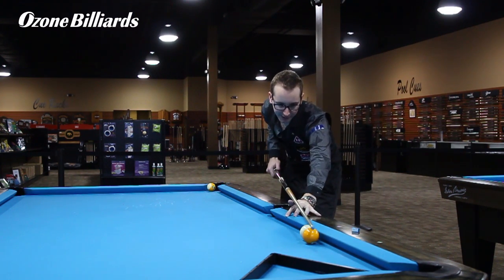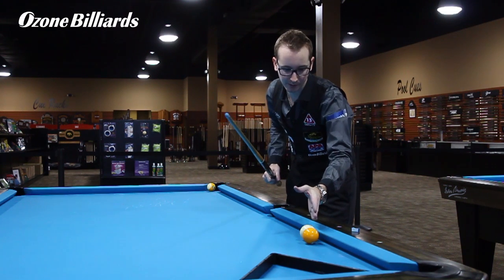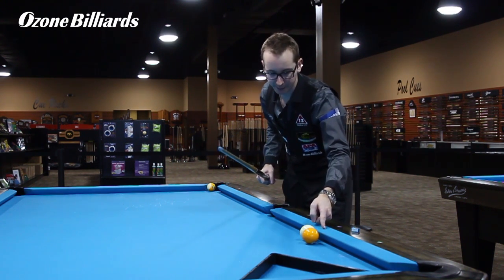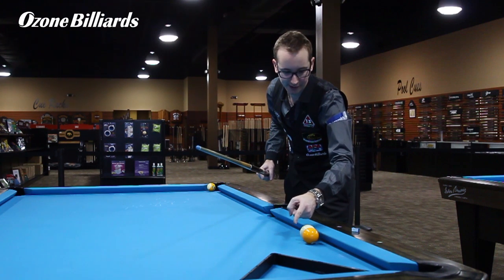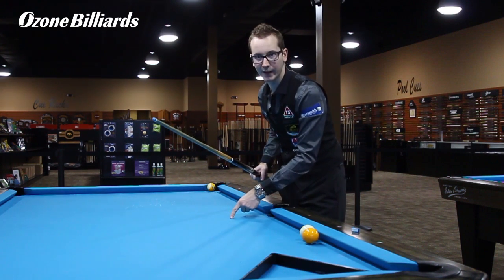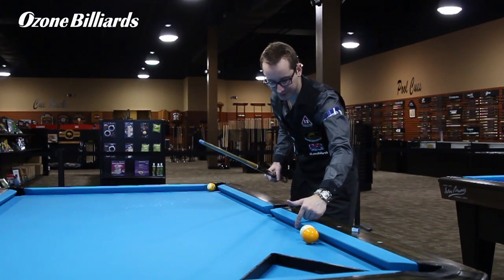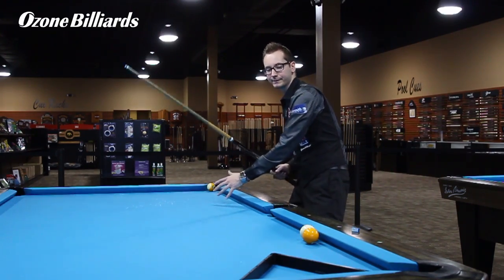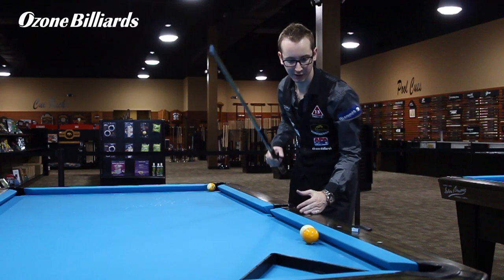Next thing I would say for this shot is the aiming. What I do for aiming is you pretty much try to hit full on the one ball. You don't want to hit thin, because then the cue ball will hit the rail and go back this way. You don't want to hit thin the other way, because then the white ball will not go back straight. You have to hit full on the one, so the cue ball stays and hooks the rails and goes back.